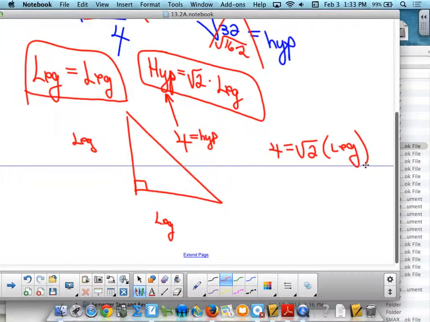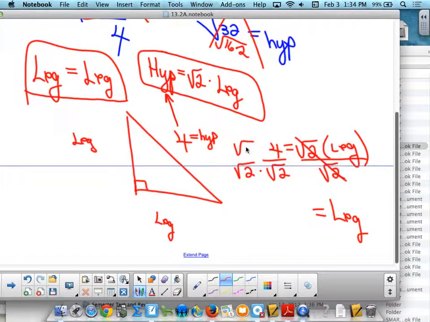The leg. Now what? Divide. Divide by what? Square root of 2, knock them out. The leg equals 4 over the square root of 2. Problem is, can't have what on the bottom? Radicals. Can't have radicals or roots. So how do you get the root off the bottom? Multiply it by what? Itself, the square root of 2.